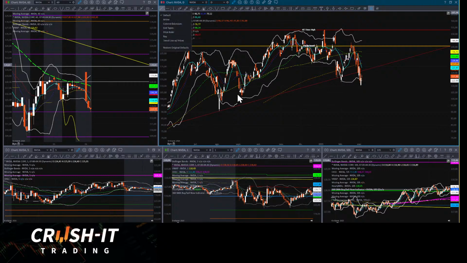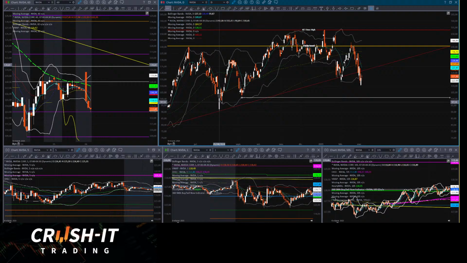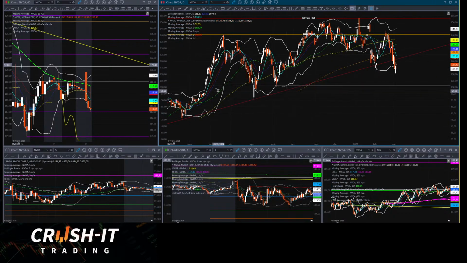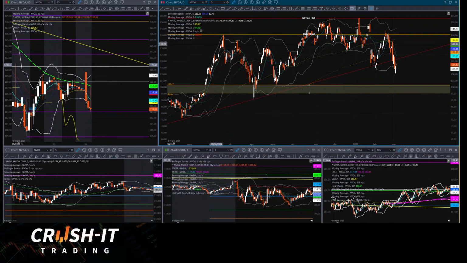So we got a level we can put in right here. And we have this gap zone right in here also. So it kind of goes in with this gap zone here. So what we'll do is we'll actually just mark out this gap zone here on NVIDIA and we'll watch that, okay? And now we know we got a really decent level there for a possible bounce. But I think we got a big window to the downside. So I'll be watching NVIDIA for a possible move to the downside.